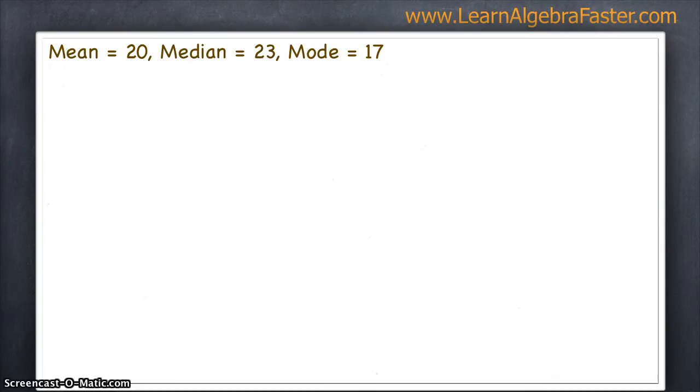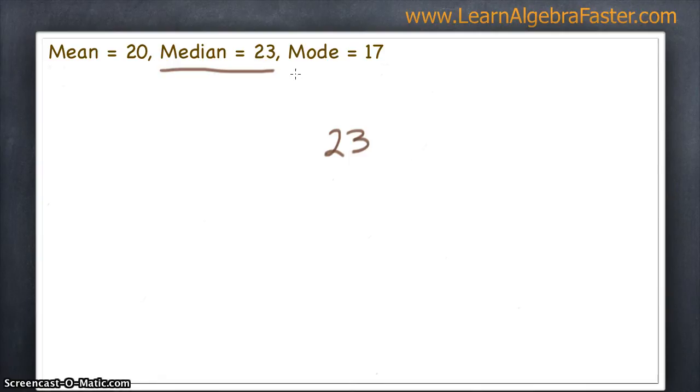So let's get started. We're going to go ahead and get started with the median. We're going to add that to our list, and we're going to put it right in the middle because median is always the middle value. We're going to start with 23 in the middle, and the key here is that when we add numbers less than 23, we also have to add the same amount of numbers that are greater than 23.